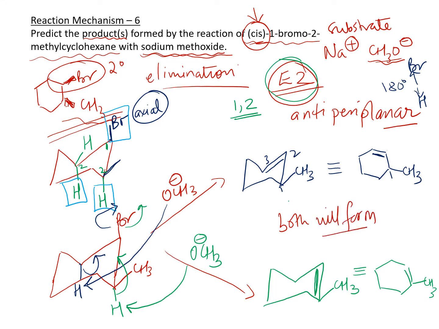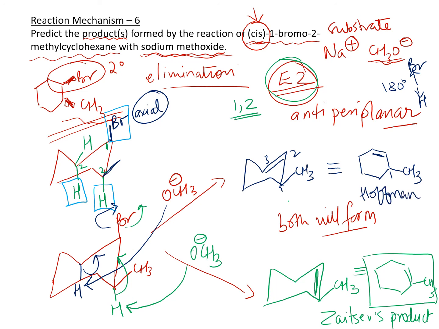If both are forming, now you have to decide which one is going to be the predominant product. In this case, the predominant product is going to be the green one. Why? Because that is the Zaitsev's product, and the Zaitsev's product, remember, is the one where the alkene is more stable. The other one, where the alkene is not very stable, is called the Hoffman product. So the Zaitsev's product is the major product formed, and the Hoffman product is going to be the minor. Usually if you have more than one product forming, you should try to write out which one is the major and which is minor.